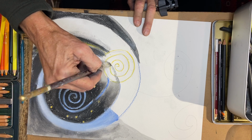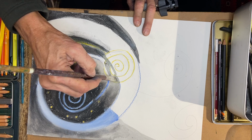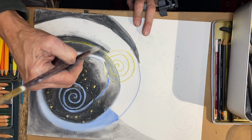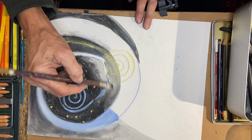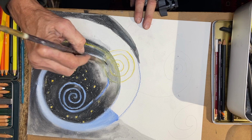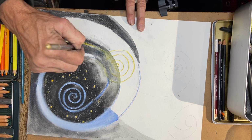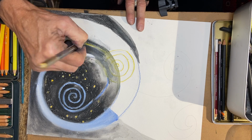And I'm just realizing that I'm not honoring that one spiral very much, but now you can see I've got yellow mixed in with it because I'm in a hurry trying to show it to you, but you will take your time and figure out what you want to do. So, actually, I can clean up where I didn't carry this properly.